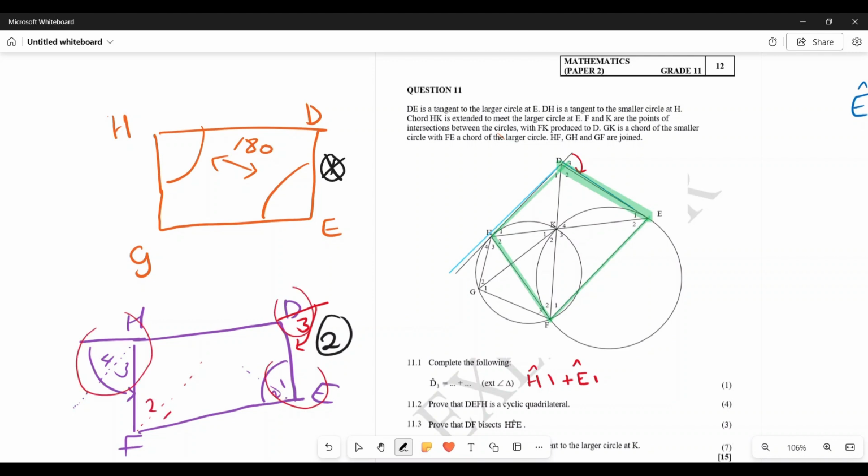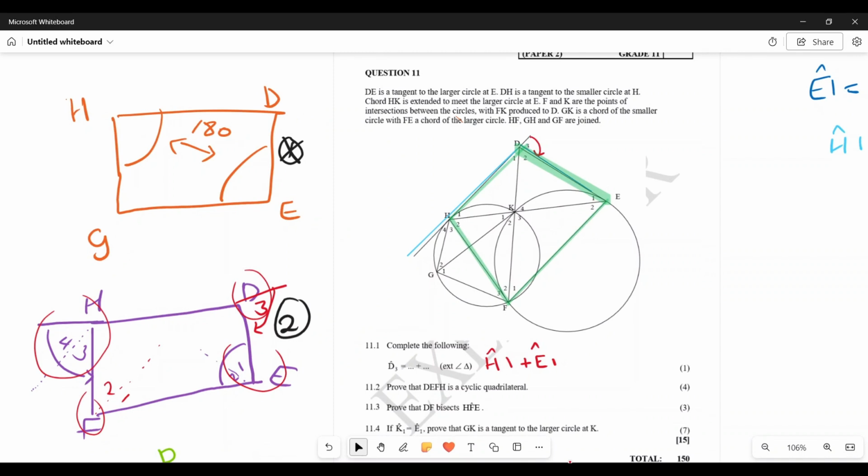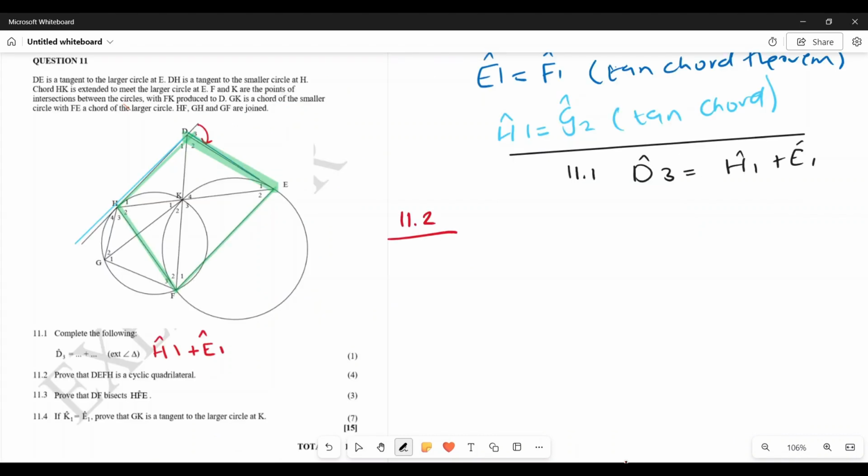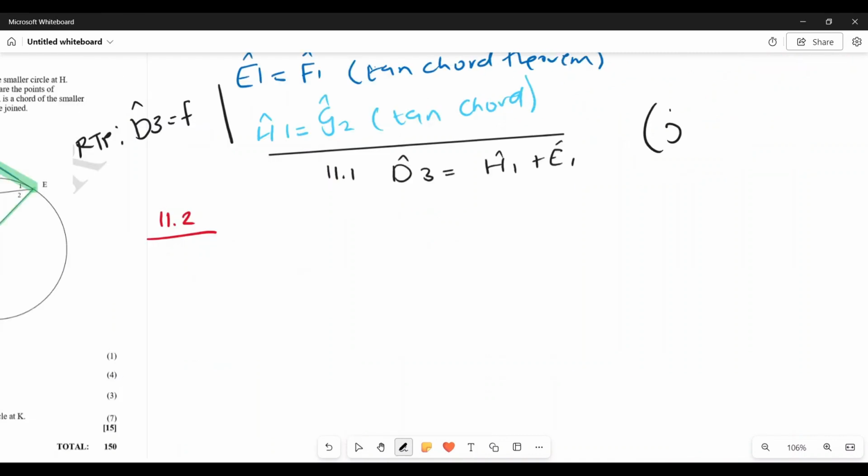And depending on the information that I have, or rather based on what I've calculated before, I've made use of D3 before, right? So for me, it would be a good idea to start with D3, basically proving that this D3 is going to be equal to my F1 as well as F2. Because why? Before, I had calculations relating to D3. Now, remember, I'm trying to prove that D3 is going to be equal to the whole of angle F, right? Basically, let me write it here on the side. I'm trying to prove that D3 is going to be equal to F1 plus F2.